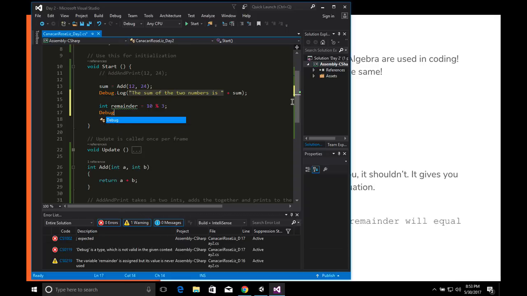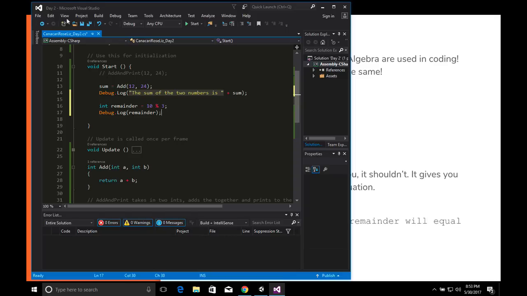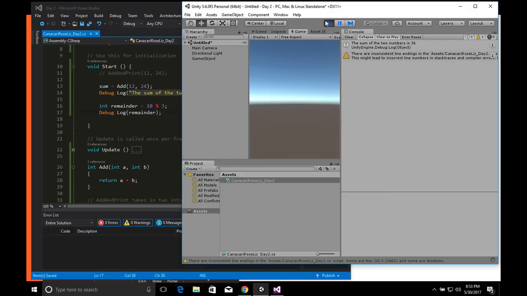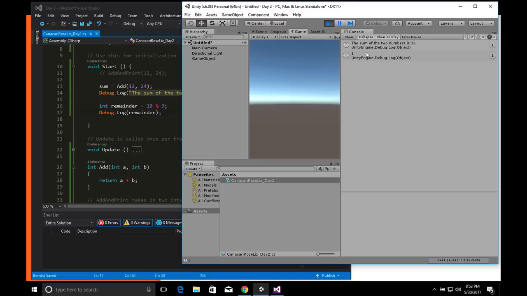And we're going to debug.log, and then we're going to put in remainder. And then semicolon. Fantastic. We'll make sure to save. Go back to our Unity. And there is our remainder. Just 1. Because remember, when we divide 10 by 3, it goes into it 3 times. 3 times 3 is 9. What's left over is 1.